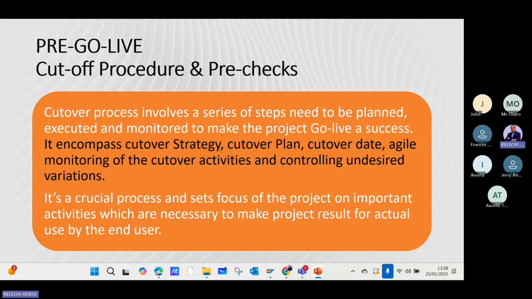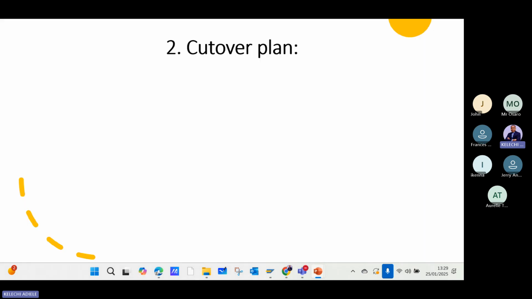So basically, it's a very important process. You focus on showstoppers, you focus on the important activities that users will be performing when the system is available for them to use. But this has to be done and signed off by both the project team and the business. There's also a decision we call go or no go decision. That is also when you have done your cutover. If you've done your cutover activity, there will be a go or no go decision to go live. And the business has to sign off on that before you can say we are going live on this date.